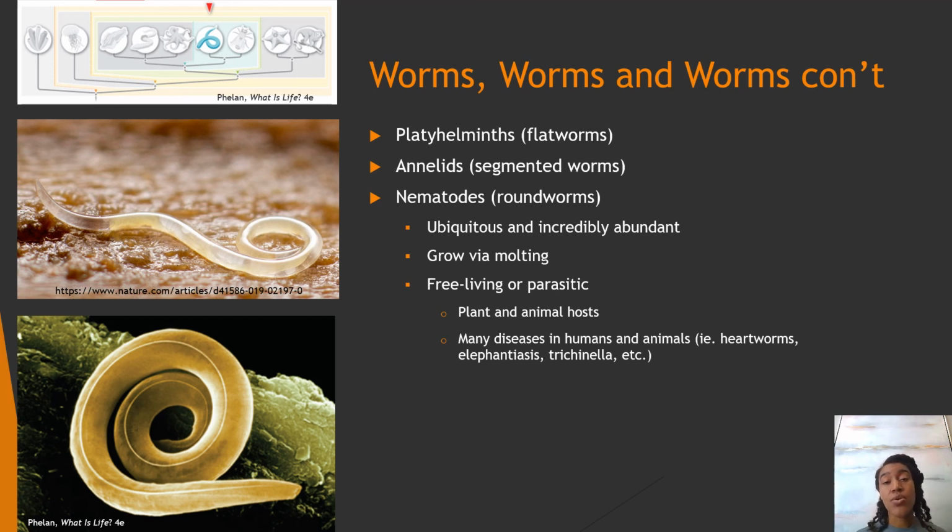This is a type of nematode that basically will live in your animal's heart. And if you ever look up a picture, it's really, really sad what happens to their hearts. So always get your animals treated. Heartworms can also infect humans too, so keep that in mind. The animal that causes something called elephantiasis in people, or trichinella as well in people, are also caused by nematodes.